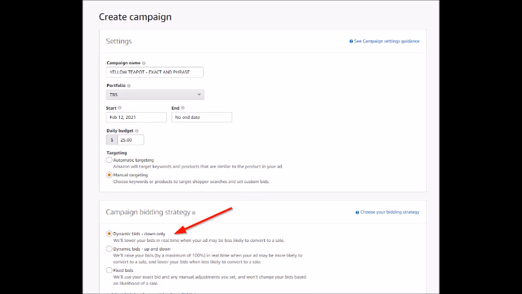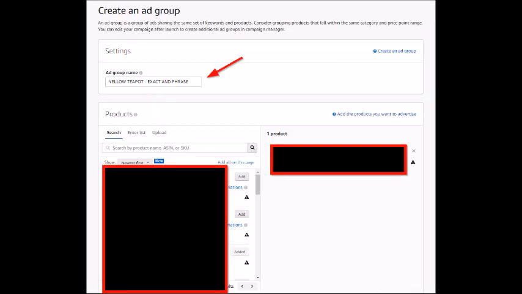We're going to use the same name as our campaign for our ad group. We're going to add the products by clicking add. And if my product has variations like different colors or different sizes, for example, I usually add them all to the same campaign unless I'm targeting something specific.